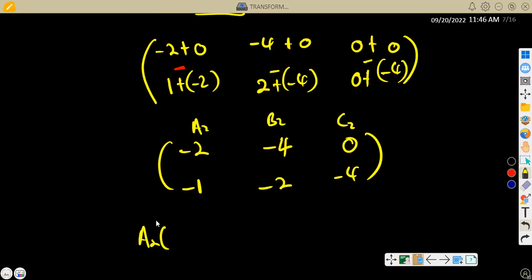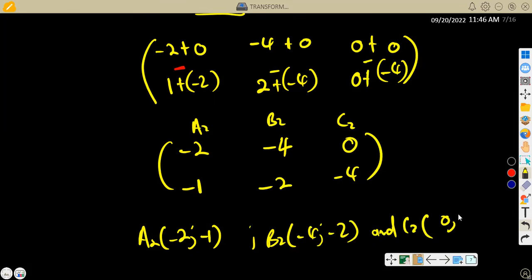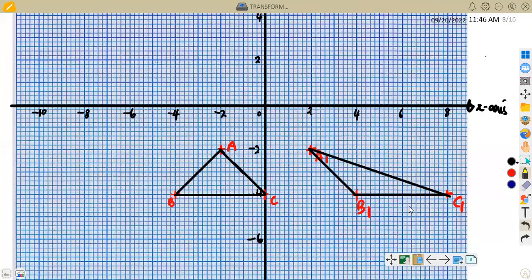So all you need is to write them now as coordinates: -2, -1. We move on to B2, -4, -2, and C2, which is 0, -4. So these are the coordinates that you're going to mark on your graph so that we can actually plot these points. Let us quickly indicate these points. A2 was -2, -1. Make sure that you mark your points properly. -2, -1, because this is 0, -2, -4, so which means -1 is somewhere here. So it's -2, -1 at this point.